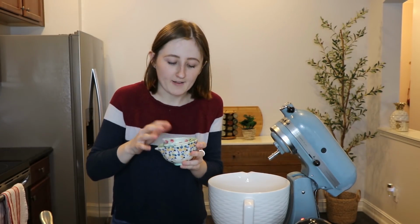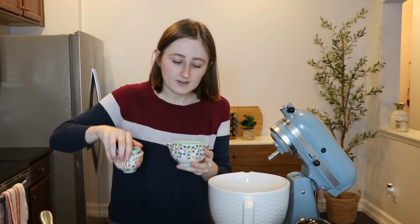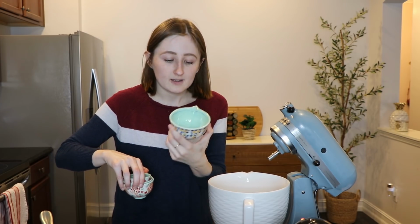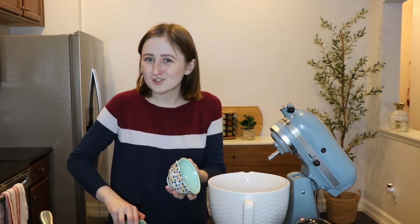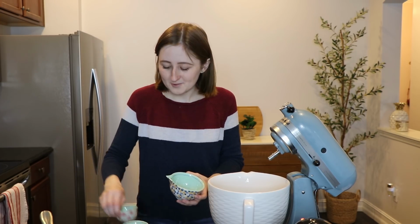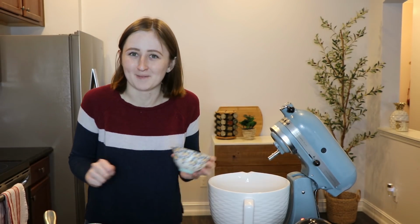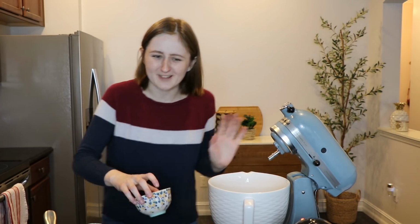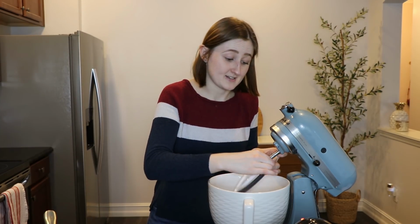I'm gonna be honest, I have these little buddies. I bought them on clearance from Anthropologie, don't worry. They were on clearance. But like, this is a cup measurement. Isn't that cute? How accurate is it? I don't know, but like, it's sugar, so it's probably fine. Yeah, you know how baking is a science? This is probably a sin, right? I'm gonna use less accurate measuring cups on purpose. It's fine. All right, now we'll beat that together.